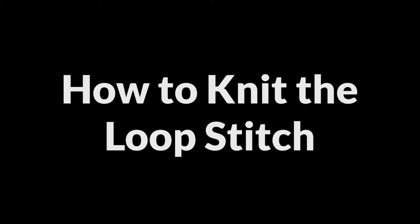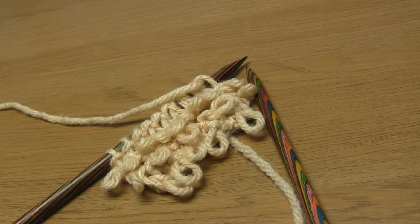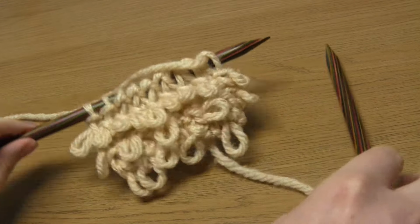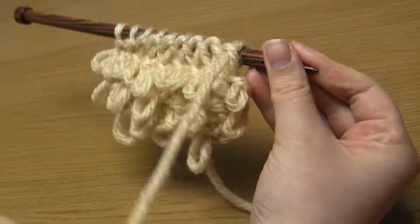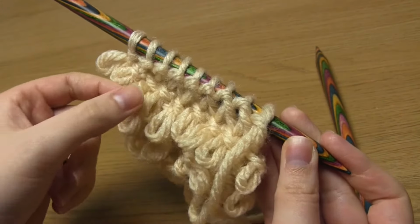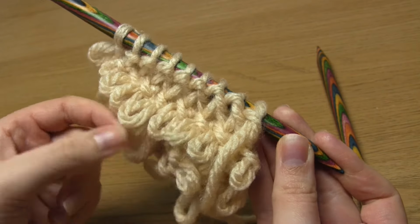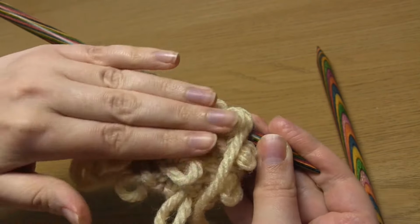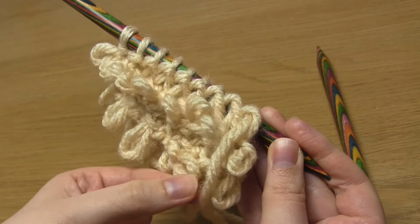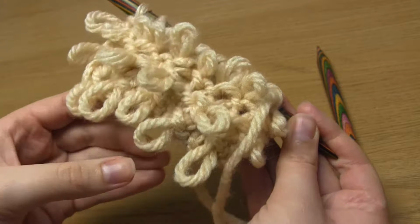Hello and welcome to my video all about how to knit the loop stitch. As you can see from this sample here, on the last right side row I did a full row of loop stitches. On the right side rows underneath that, I only did the loop stitch every other stitch. So as you can see, that produced a much more sparse look.